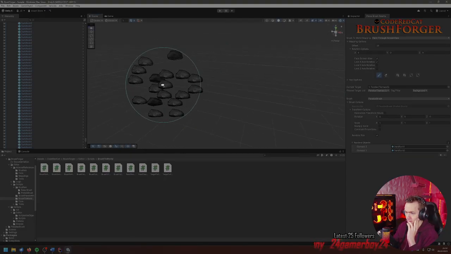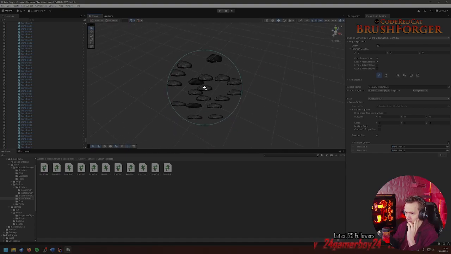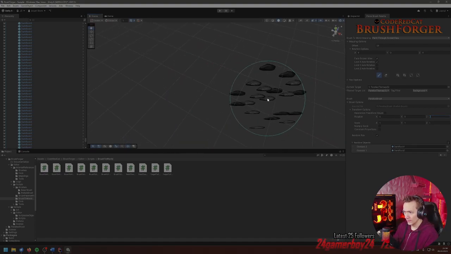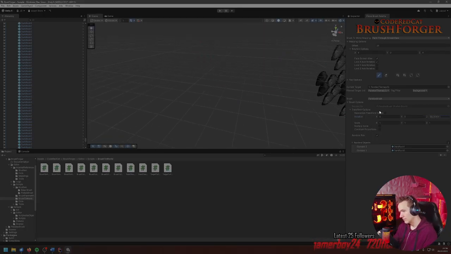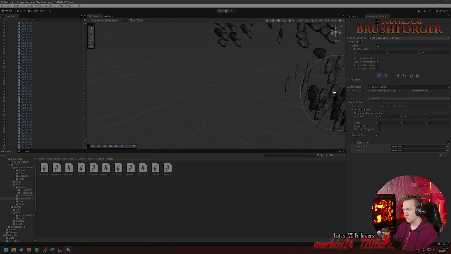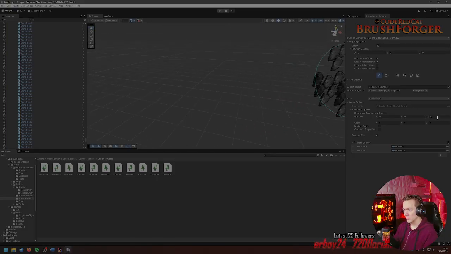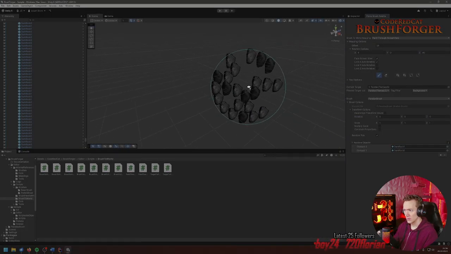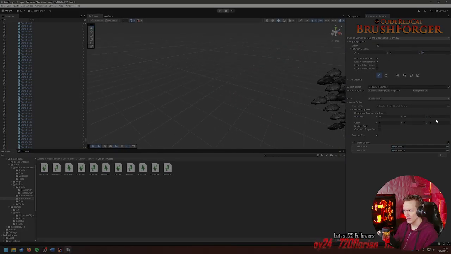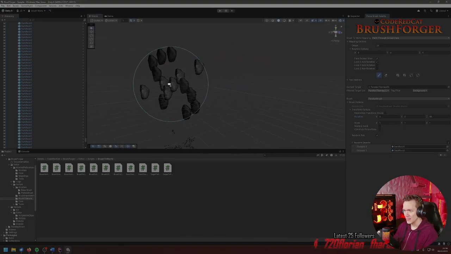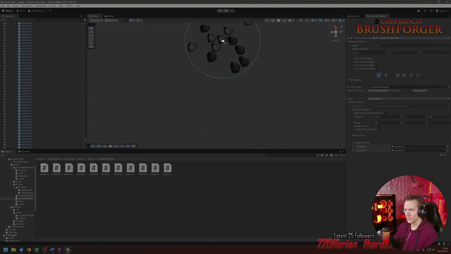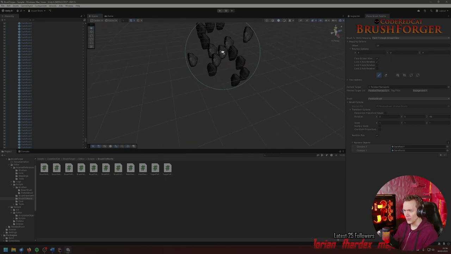So let's look if we now want to have it at 90 degrees. Yeah, but these 90 degrees are the same as these 90 degrees. So I think this rotation field is odd.